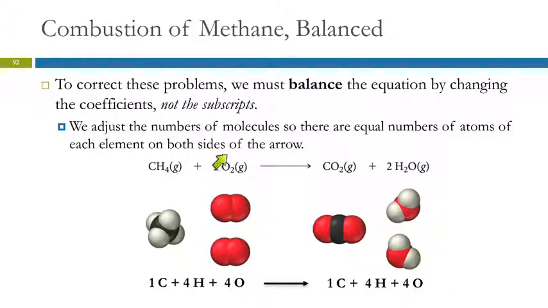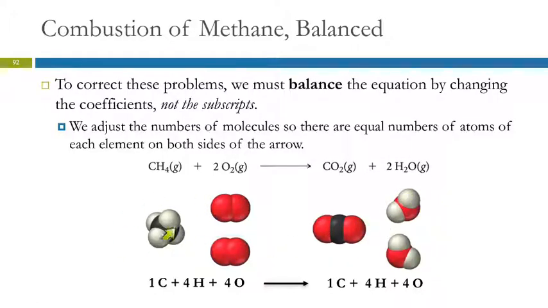So if we have 2 of these oxygen molecules, that will give us a total of 4 oxygen atoms. And over here in the carbon dioxide, there were 2 oxygen atoms, and 1 water molecule gave us 1 oxygen, so now we're also going to have to put 2 water molecules over here. And this is also going to take care of the problem with the hydrogen. Now there are 4 hydrogens over here and 4 hydrogens over there.